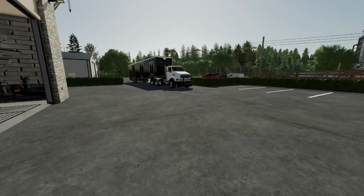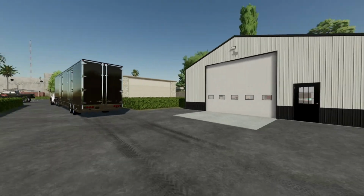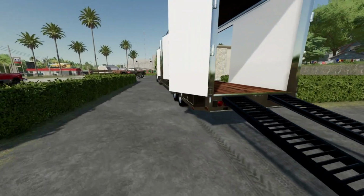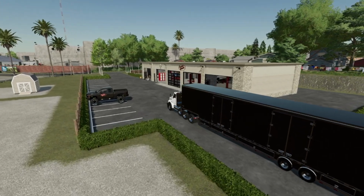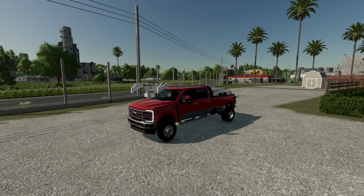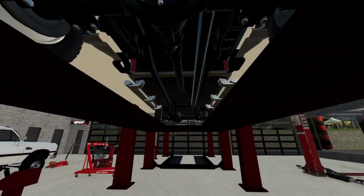Alright guys, so our parts truck is here, delivering our rims, some of our suspension parts, and some other parts for customers that's been ordered. So we're going to get this unloaded, get it in the shop, and get them out of here. Alright guys, get that shut. Alright buddy, he's empty. He can head on now. Make sure, yep, that's everything. Have a good trip, buddy. Alright guys, well, that means we can get the 24 in the shop, and let's get this going. Alright, Squad, let's tear into this truck and get it going.